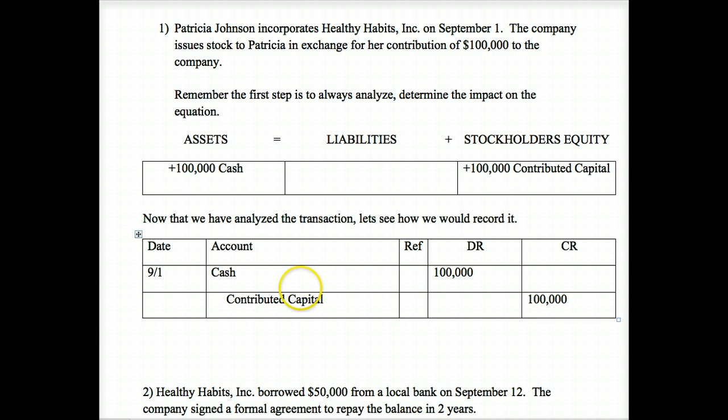Now notice this one thing, and I want to be very specific here: good journal form. Good journal form is important. It really saves you a lot of time in the long run as an accountant. So if you will debit cash, put your debits first, followed by your credits, and always indent your credits. This is neat. It's easy to review. If you need to review, it's easy to find breaks if you have everything in a neat, orderly fashion. Okay? And then the next thing you would do is leave a blank line and then do your next transaction. We'll talk a little bit more about that later.